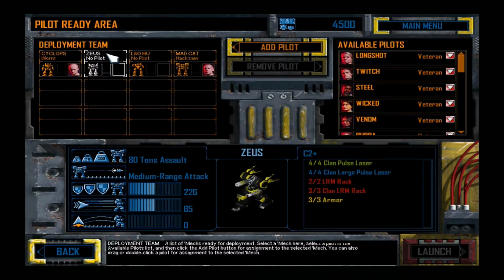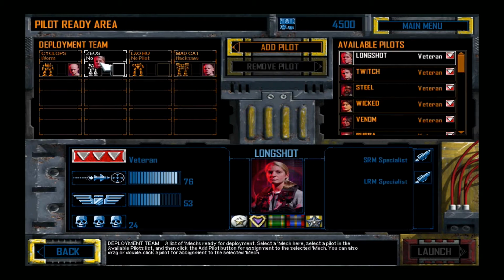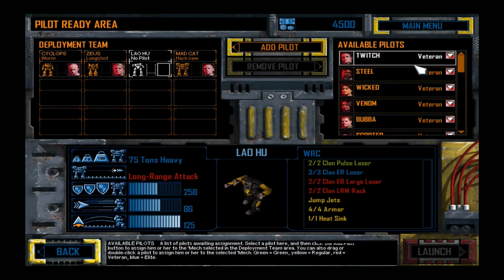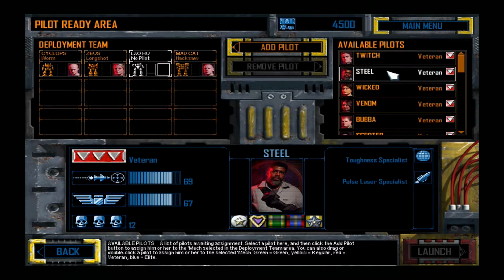So the Zeus is more about long-range engagement. So I'm going to go ahead and put Long Shot in that seat. And then finally we have this mech here, which I'll just call the Who from now on because that's as close as I think I'm going to get to pronouncing that correctly. So we've got mostly lasers, but unfortunately they are of ER or pulse variety, so I don't think Twitch's ability here is going to help us too much. Oh, Steel has pulse laser specialist. Let's go ahead and use him then.